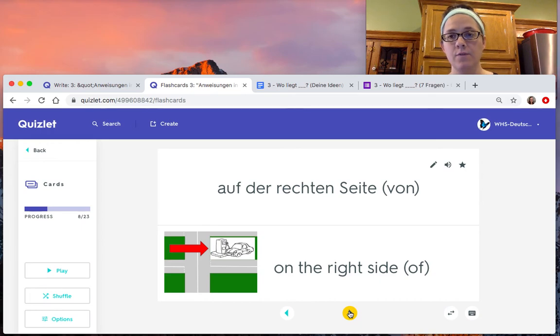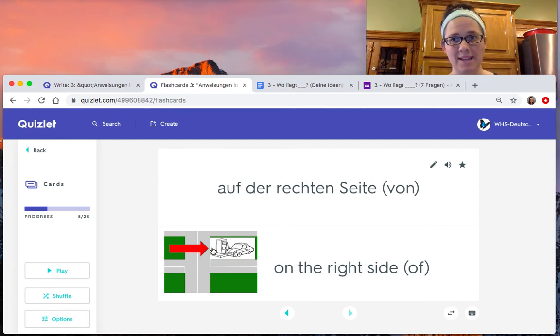To say on the right side of and on the left side of, what they do is they just drop the S for rechts und links, and in the phrase, it will then end with an EN. Okay, so to say on the right side of something, you will say auf der rechten Seite. Auf der rechten Seite. Now, if you want to say it is on the right side of the street, then you just add von. So I could say, die Bank liegt auf der rechten Seite von der Straße. The bank is located on the right side of the street.